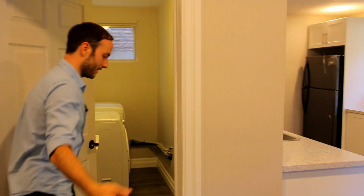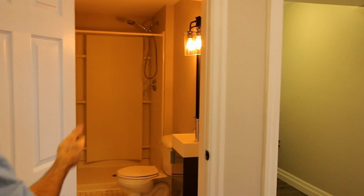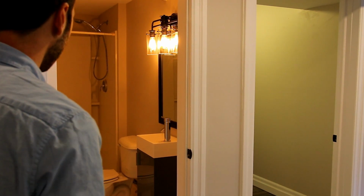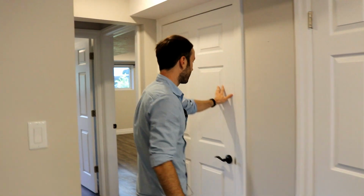Here we have a laundry room. Nothing to see really, but we just carried the floor right in. Got a nice in-suite laundry for each unit. The bathroom was just a gut in terms of floor, vanity, light. We kept the stand-up shower. No need taking that out. It was in decent shape. So we just did all the cosmetics here. Again, same hexagon floors, same light fixture, same mirrors. Keeps it a system. Furnace room, nothing really to see in there.